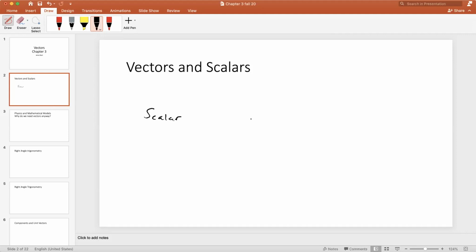It's a quantity. So a scalar is a quantity like energy. It's a quantity like money. It's a quantity like, I don't know, how many people. It's in general just a thing, okay? It doesn't have a direction, it's just a quantity. A vector, on the other hand, is an arrow, okay? It can point in any direction, but the arrow has a length, which is what we call a magnitude, and it has a direction. It points in a definite direction.